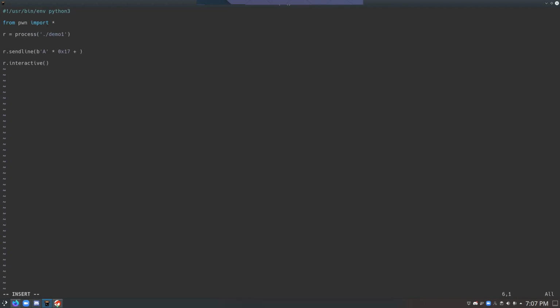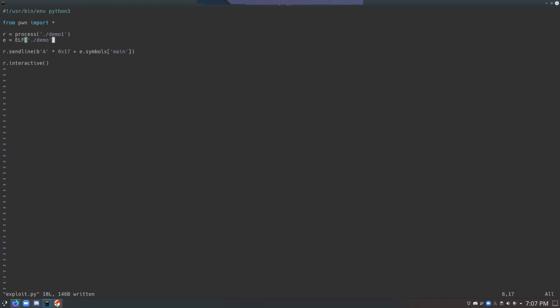So first, I'm going to use another Pwn Tools feature to import the binary and read in all the symbols. That's what this ELF does. When you create an ELF, it's really useful because it allows us to get information about the binary, like where functions are. So if I look in the symbols for the binary, I can access various functions. For example, if I send the main function, it would return into main and basically loop the program. It would do the same thing.